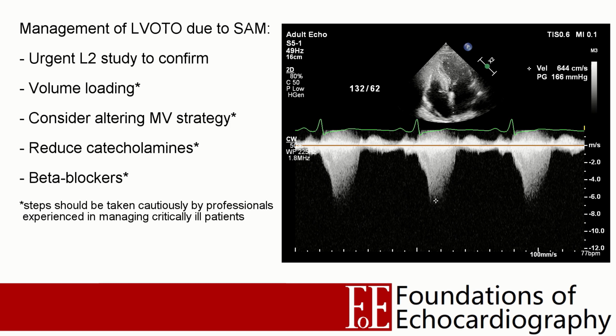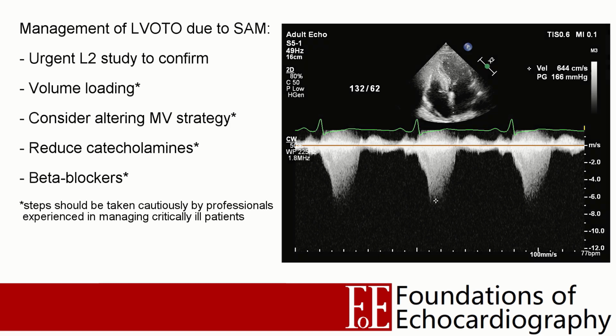Management strategies basically try to reverse those physiological conditions which led to the development of dynamic outflow tract obstruction, so giving volume to increase the LV cavity size, as well as slowing down the heart and reducing the vigour of contraction. Of course, it's important to remember that these are critically ill patients to start with, and each of these steps could potentially cause the patient to deteriorate. Therefore, this should only be done by somebody experienced in managing critically ill patients, and when using pharmacological agents, I would favour short-acting drugs so that the effects wear off quickly if the patient gets worse, not better.